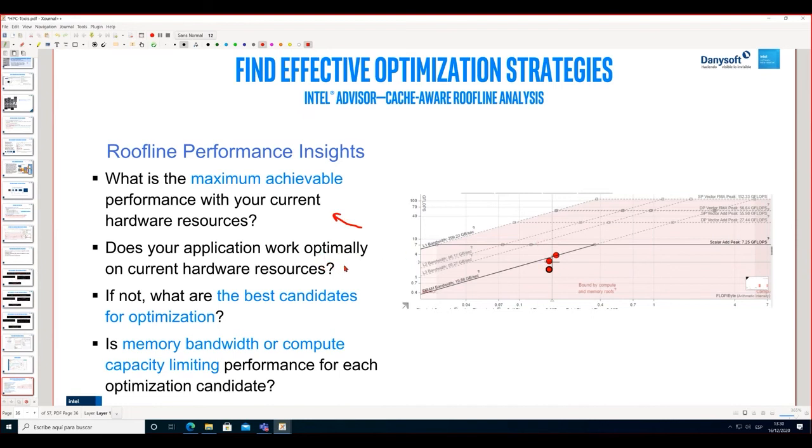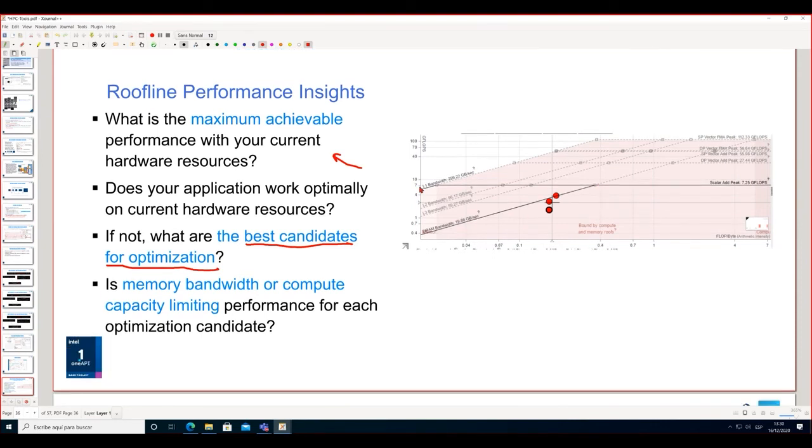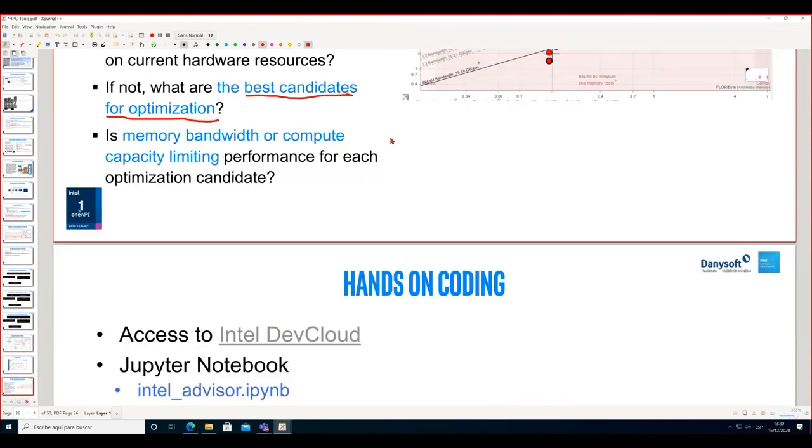Later, you have to focus on developing more memory exploitation or more compute exploitation, and also on what the best candidates for optimization are, taking into account whether your application is more memory bound or compute bound. So this is more or less the flow of using the Intel Advisor.